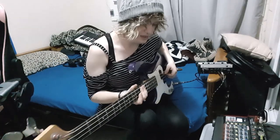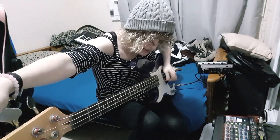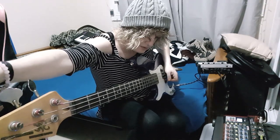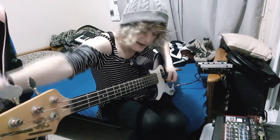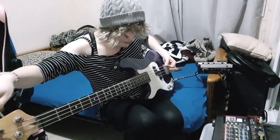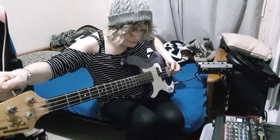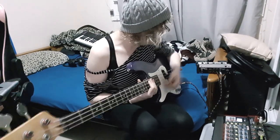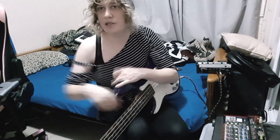Now I gotta tune the bass again. The intonation's out on this bass, so... Hell yeah, it's just like the 80s. All my favorite albums have poor intonation. For example... I don't know, maybe something will pop up on the screen soon. For example, this one. Alright, I'm gonna do a pass and see if it sounds good.